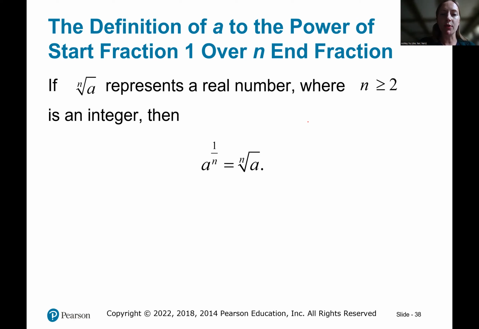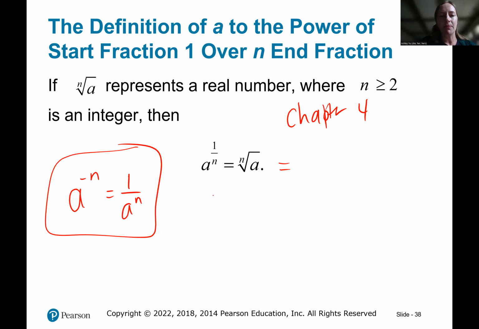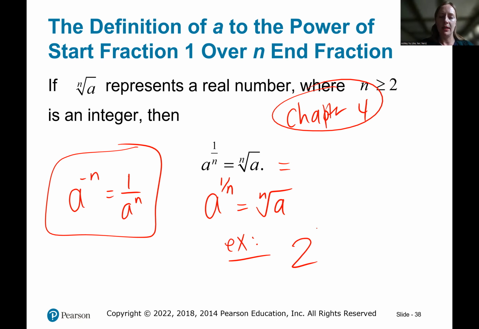This you'll see in chapter 4 again. Anything to the 1 over n power means the root. So remember that other rule we had? Anything to a negative power really means 1 over that thing. And we said it doesn't really make any sense, but this is something you memorize. If you have a fractional power, 1 over something, that means that kind of root. For example, 25 to the 1/2 power means 25 is in a root and the index is this number in the denominator, 2. So 25 to the 1/2 power really means the square root of 25, which is 5.